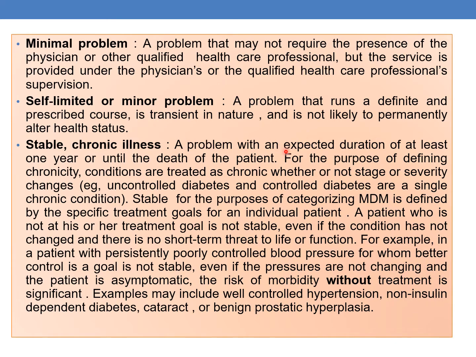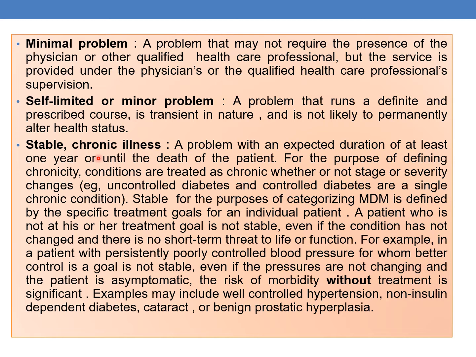Now coming to self-limited or minor problem, a problem that runs a definite and prescribed course and is transient in nature and is not likely to permanently alter the health status of the patient. A problem that runs a definite and prescribed course and is transient or temporary in nature and is not likely to permanently alter the health status of the patient, then that problem is considered as self-limited or minor problem.